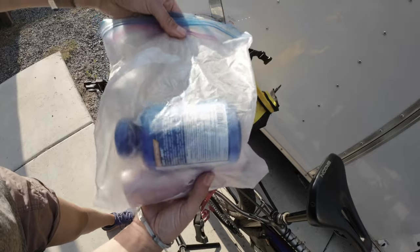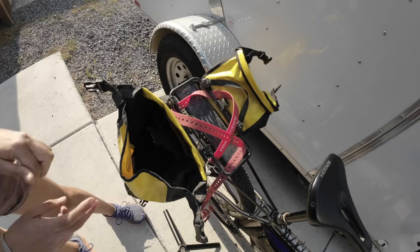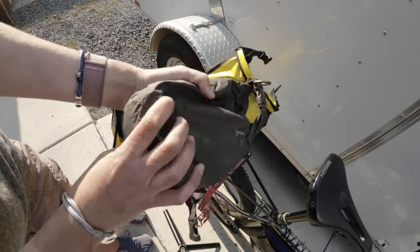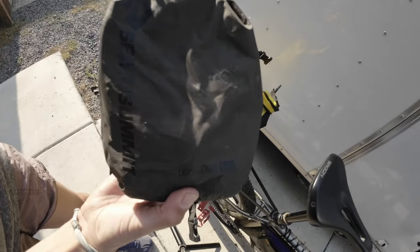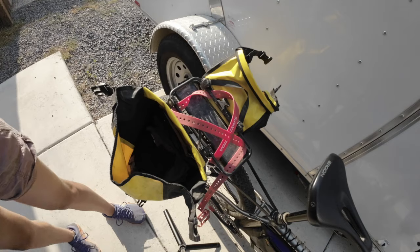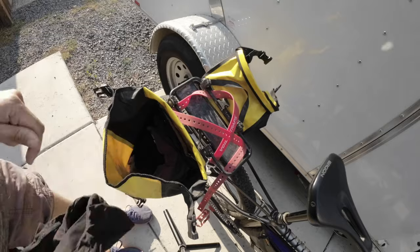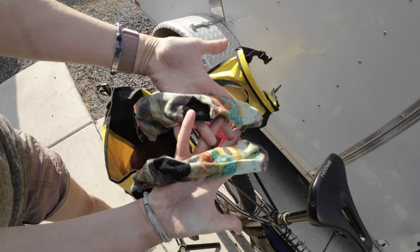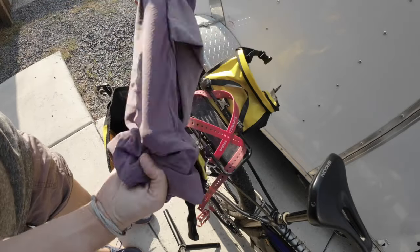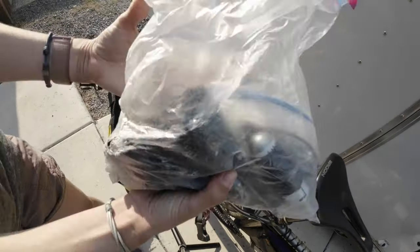The next bag within a bag was this one, which was mostly supplements and Rowdy's medication. We'll fully unpack it in a bit. The next bag within a bag, my electronics dry bag from Sea to Summit. We'll unpack this later. I kept my spare pair of underwear and socks here along with my extra bra and riding shirt. My extra bike parts bag was kept in my pannier bag. We'll go over the contents of this bag in a bit.